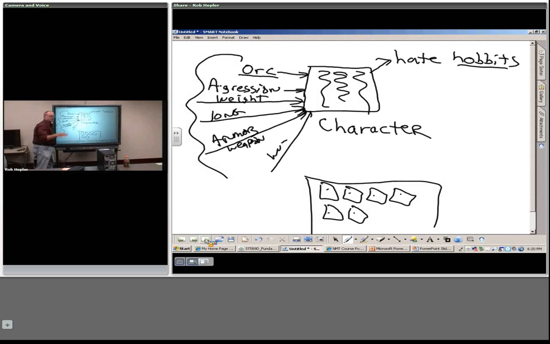Taller, shorter arms, longer legs, fatter, thinner, some more aggressive than others. Some can shoot bows, some can only use swords. You get the idea. But you just generate the objects, give them the input, and they do stuff. You don't have to tell it, now run this way, do that. You can say that if you get near this, you get scared. If you get wounded, you run away. All those things are contained in the object. And they just generated thousands of objects and pressed the button and the battle happened, more or less.